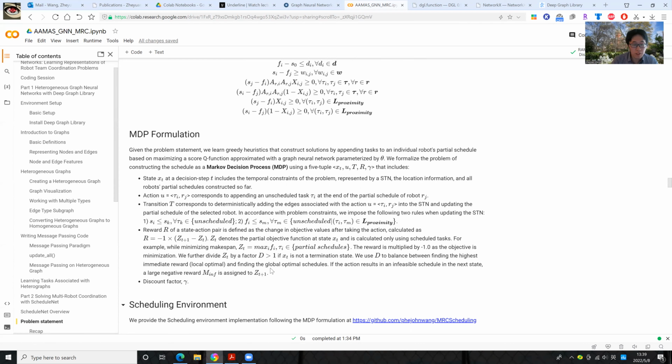Because we only know the outcome of the objective function once we have the full schedule, we designed a specific mechanism to compute the potential makespan for a partial schedule and use that to generate intermediate rewards to guide the construction process.